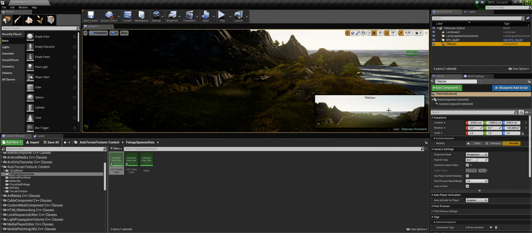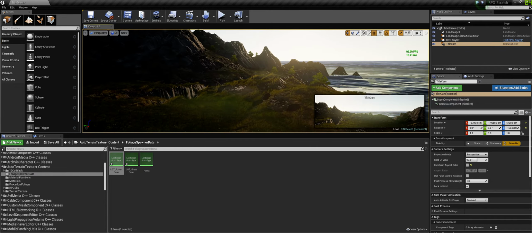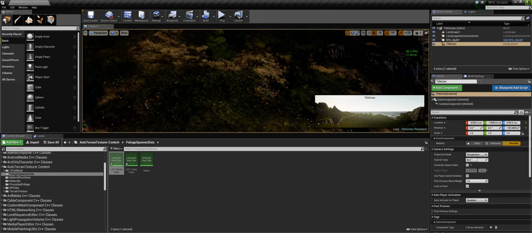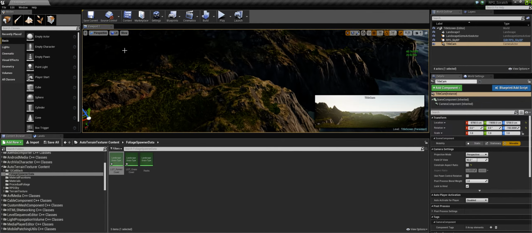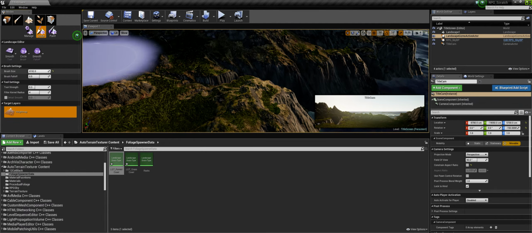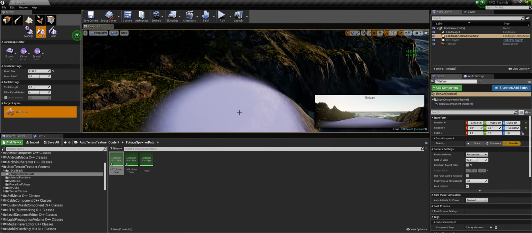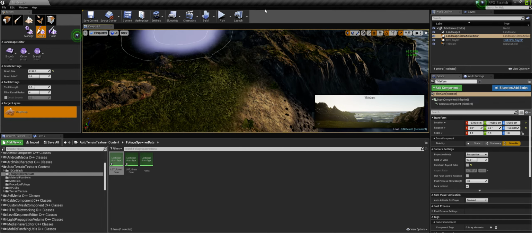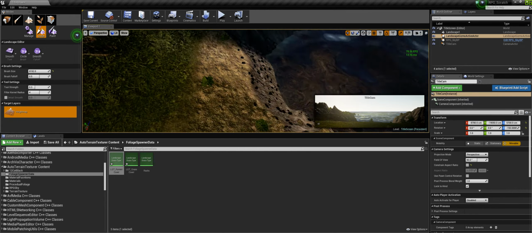Bloop. All right. That should work. So for smooth this out. Let's see more of the water. There we go.